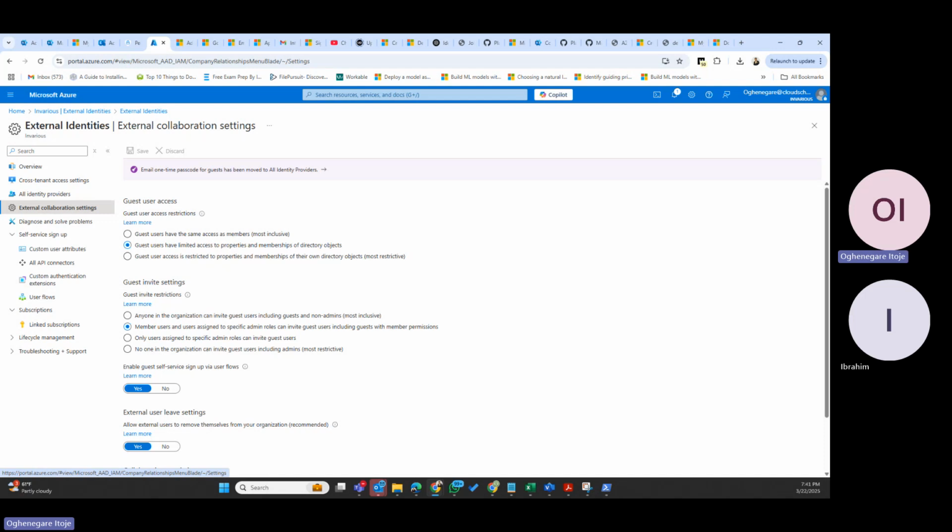Whereas an external tenant configuration we use exclusively for applications you want to publish to customers or business customers. So that's different. It follows the same standard Entra ID model, but it's configured for consumer scenarios.